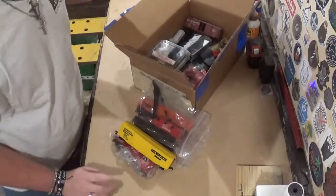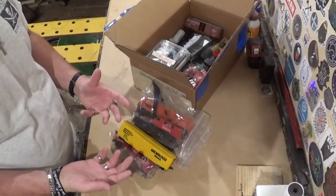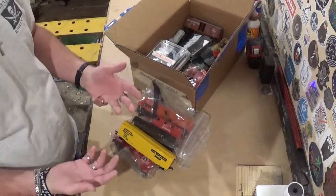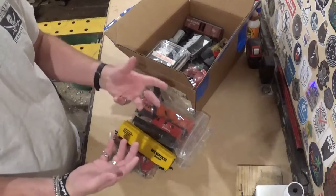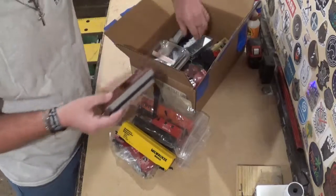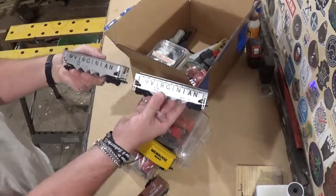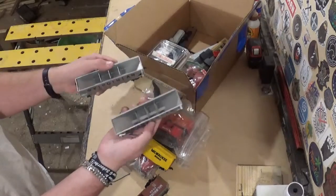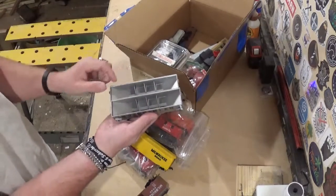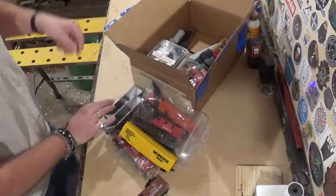And please keep in mind, I'm not going to try to flip any of this to make any kind of profit off of it. My pastor thought enough of me to give this stuff to me and trust me with it. And all this stuff will get used by me. It will just take a little bit of time to get everything going. 2 Virginian coal cars. Looks like the coal bed has come out of it. But you can 3D print those. You guys know I do a ton of 3D printing.